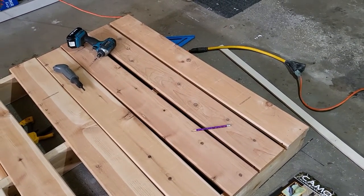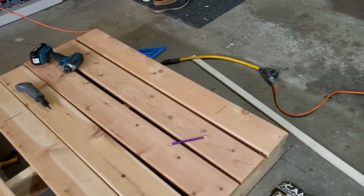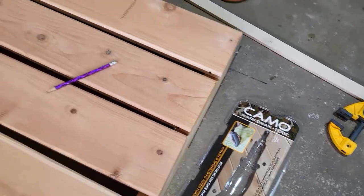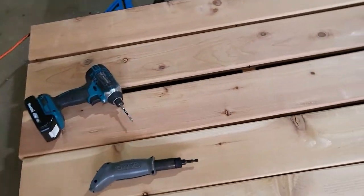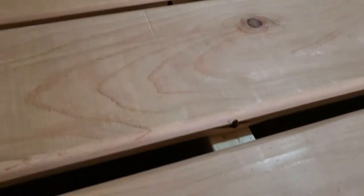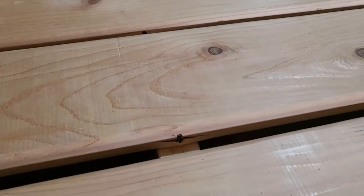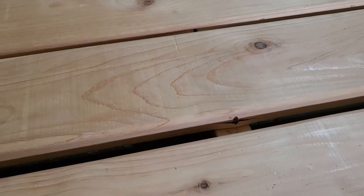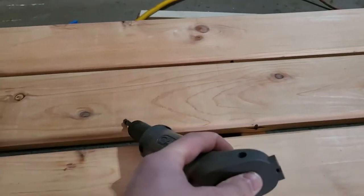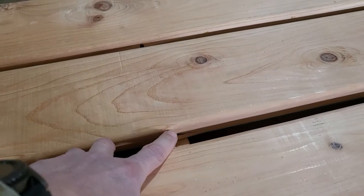It's a cold snowy day and I'm out in the garage with the heater hooked up trying to get it warm. I started the other night putting some of the boards in. I'm using this Camo Marksman edge tool, and honestly I'm not sure if I'm happy with it — a couple of the boards actually split out. I think the screw is going in a little too low, not sure if it's because the radius on these boards doesn't match standard boards. I'm going to try modifying it a little bit, maybe put a shim in to space it up so the screw goes a little higher and we don't split out.